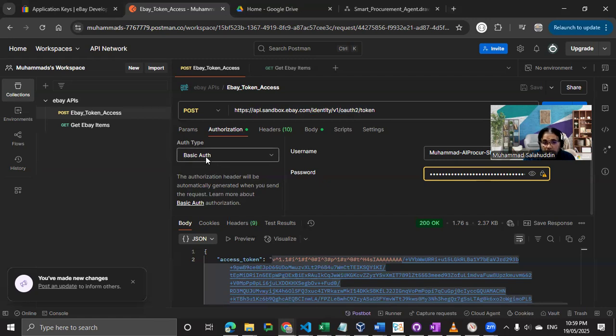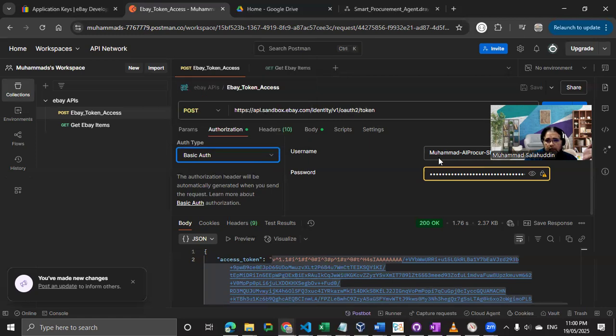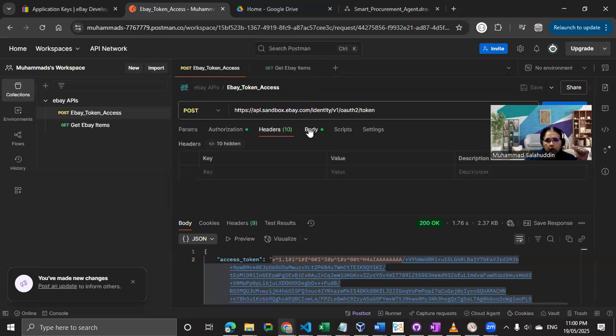Secondly, use the basic authentication, because that's the authentication mechanism we are using. There are multiple authentication ways, but we are using that. And by the way, there's a completely separate discussion on authentication, how we can authenticate ourselves, and what authentication methods are available. I'm not going to go into that discussion. Just to keep things simple, we are using this authentication and we are passing our client ID and client secret.